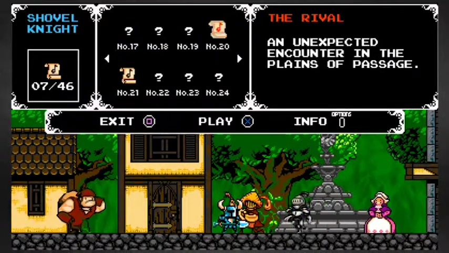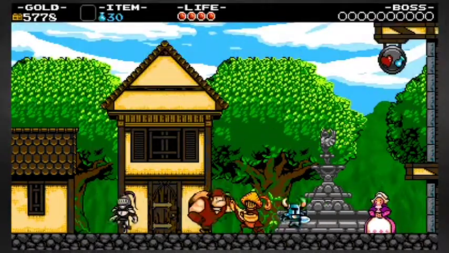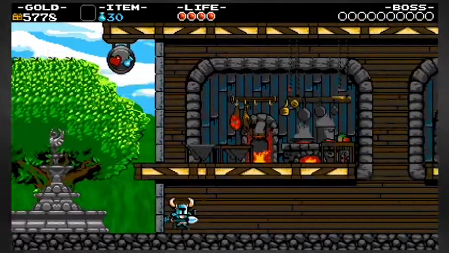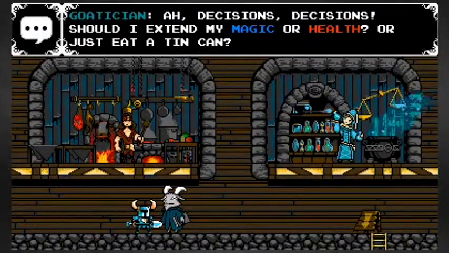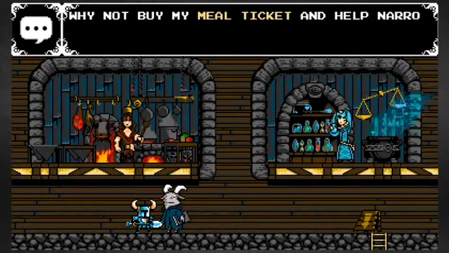We're gonna play The Rival, because that sounds the coolest. I gotta talk to this guy. Decisions. Should I extend my magic or my health? Or just eat a tin can. Do goats do that? I guess.